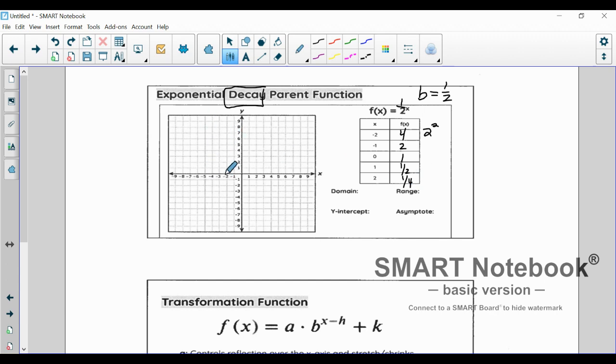So you can see this time, on the left, I'm going to start higher, and I'm going to decrease as I go to the right. That's what makes this decay. And my tail ends up on the right. So this still has an asymptote of 0. I'm never going to dip below that value. So the domain is always all real numbers, it's going to get infinitely wide, but our range is going to stay above 0. We will have an asymptote at y equals 0, and our y-intercept is still at 0, 1.